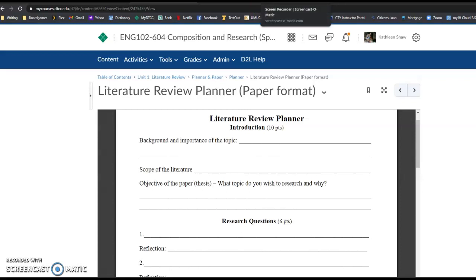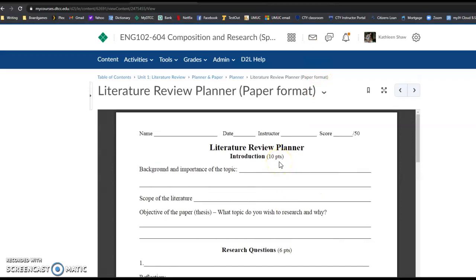Essentially, what you're going to be doing here is you're going to be starting your preliminary research with the two sources that you've already found, and you're going to be synthesizing and evaluating them and using those two sources to guide you into the information that you might need to look for next. And to give you an idea of the project as a whole that you're going to be working on in your informative paper in the second unit.